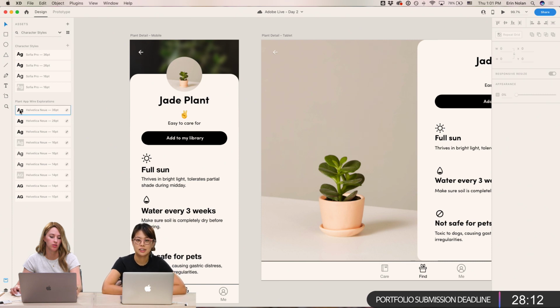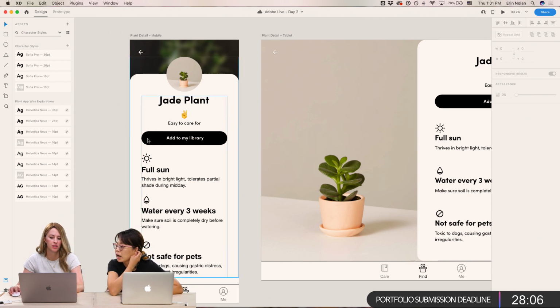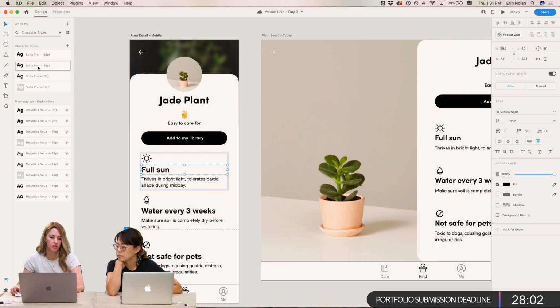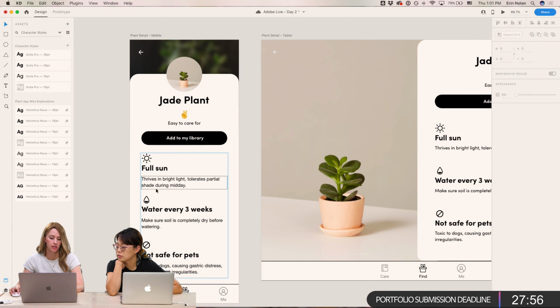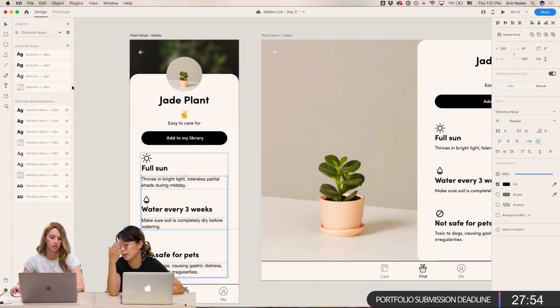I wonder if I can do that here too. Because now you have to edit in the source document, which is my wireframes, and I don't want to do that. So we will keep applying these. This was the 26.1. And you can apply them to multiples at once. And it also now keeps your type styles consistent.